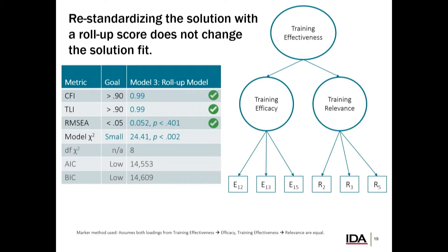The next thing we can do — something you see with a lot of subscales — is ask: can we roll those numbers up and get an across-the-board metric of training? It doesn't mean training efficacy and training relevance are not differentiable, but are they so dissimilar that we can't even roll them up together? We fit another model adding a higher-level 'training effectiveness' construct — do they feed up to it? Does the model still fit when we add this in? And essentially the takeaway answer is yes.